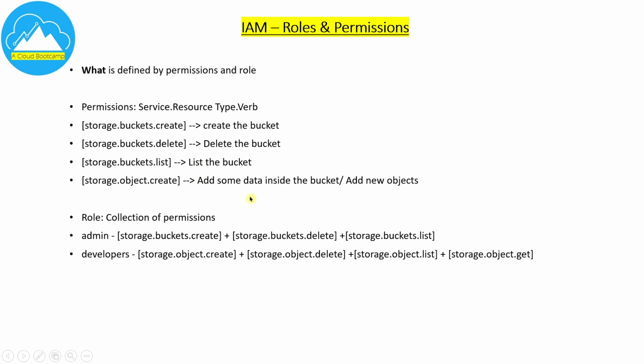And we also discussed role. Role is nothing but a collection of permissions. We can have a role like admin, wherein we assign a few permissions like creating storage buckets, deleting or maybe listing the buckets, and then a role like developer, which can have more privileges like create, delete, list, and storage.object.get.